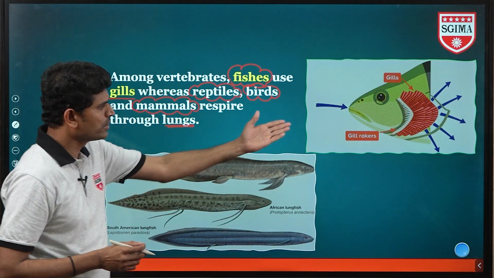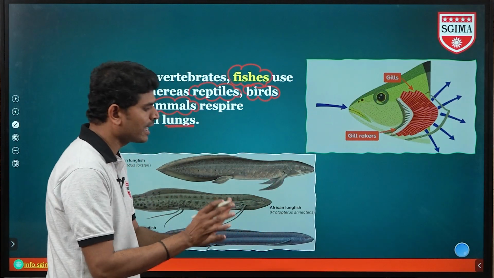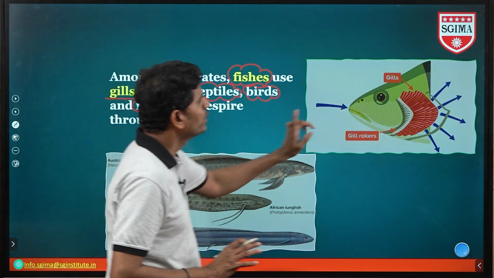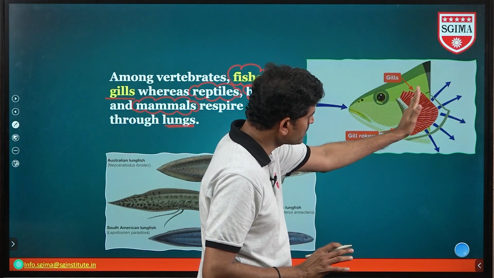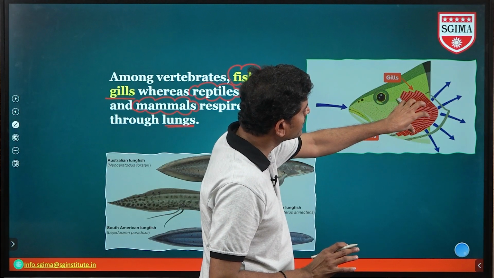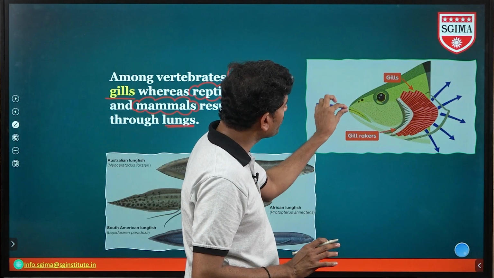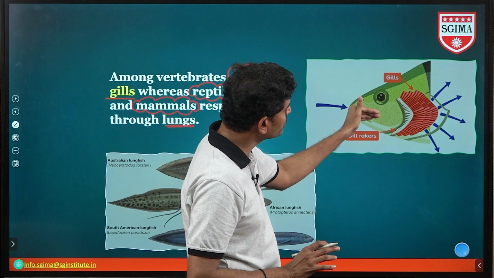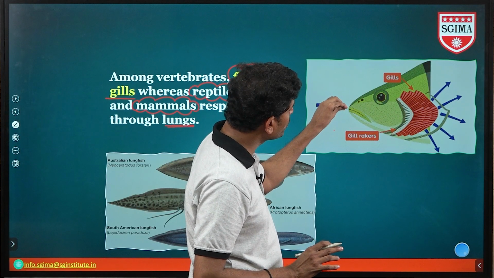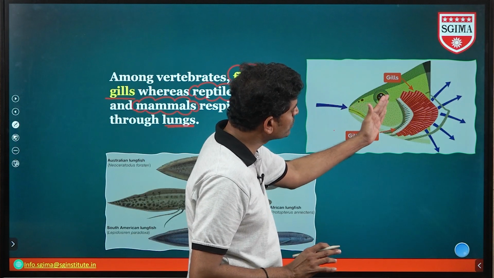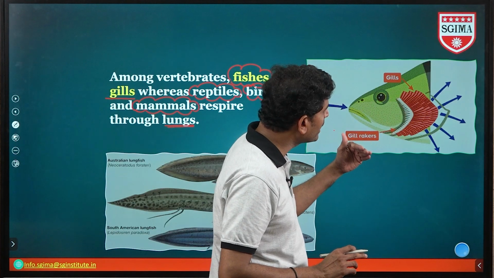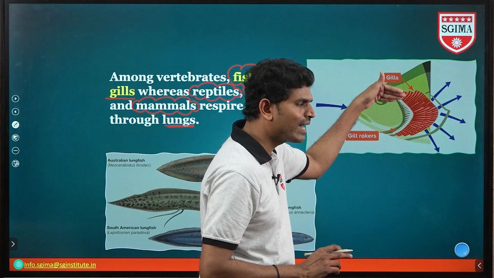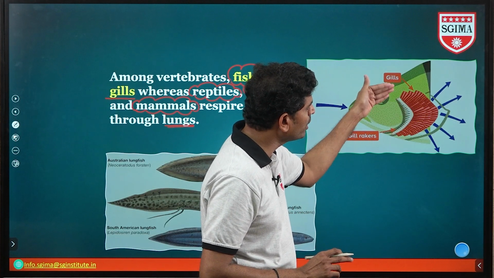This is a fish. These are also fishes, but there is an exceptional character here. This is a normal fish; in it, the red colored portion is the gills. When the mouth opens, water enters the buccal chamber. When the mouth closes, this water does not enter the digestive tract. It comes outside through the pharyngeal region, touching the gills.